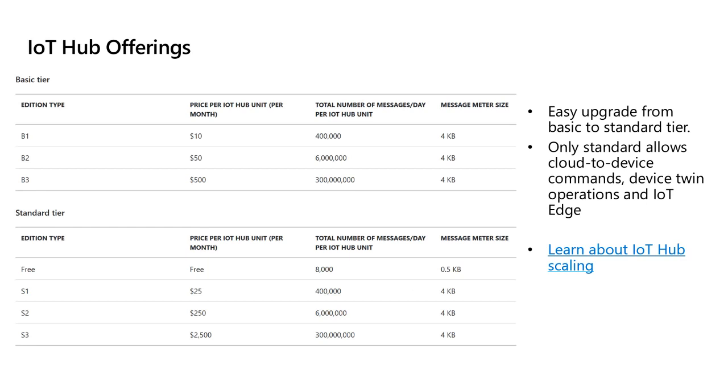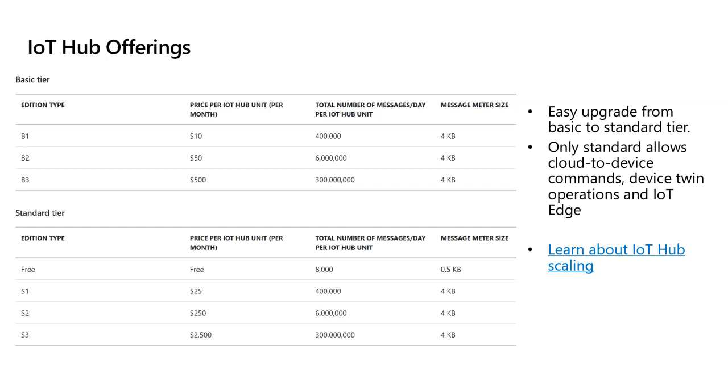All right. So there are different SKUs and different pricing for IoT Hub. As developers, I always like to talk about these tiers because they're really important to note. The difference between the basic tier and the standard tier is that basic tier is telemetry only. So it's device to cloud telemetry, while the standard tier has device to cloud and cloud to device messaging. It's important to note that you can go from basic tier to standard tier really easily. So let's say your business started off where you only needed telemetry to the cloud, and that's it. You just wanted to read the telemetry.